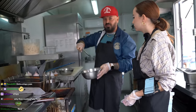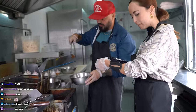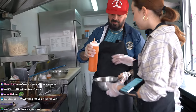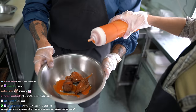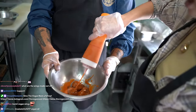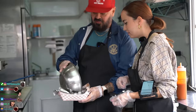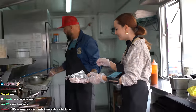We normally just toss them in here, but we're going to do different flavors. So, we'll just go from there. I'm going to grab these right here. We're going to do a buffalo. If you want to grab this and just drizzle it over. There you go. A little bit more. A little bit more. There you go. Good. And we got it. And then we're just going to get these right here and just pop it like that. Wow. And buffalo wings. Buffalo wings right there.